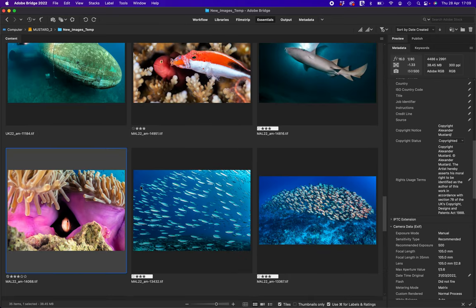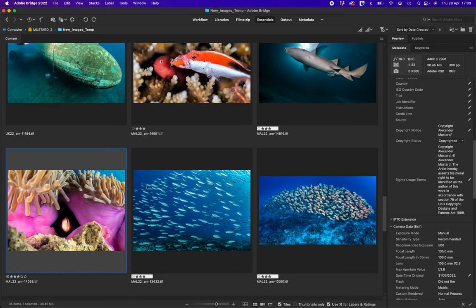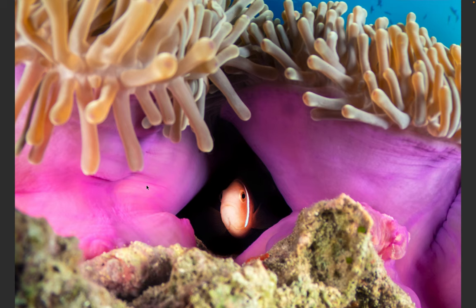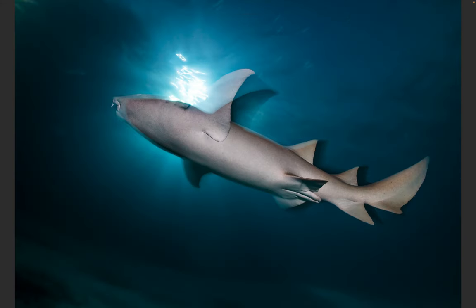And then what else have we got from the Maldives? Just a couple of other shots. This is an EM-1 WR1 shot of an anemone fish hiding in and amongst an anemone. There was potential for better images here, but the anemone fish were actually quite timid, and they weren't that relaxed around the EM-1 WR1. So I do think I will get some amazing anemone fish shots with that lens. I just need more aggressive anemone fish, really, and then I think I'll get amazing images with it. But the pink of that anemone was very nice. And then this is a long exposure of a nurse shark at night. The light in the background is a light on the surface.